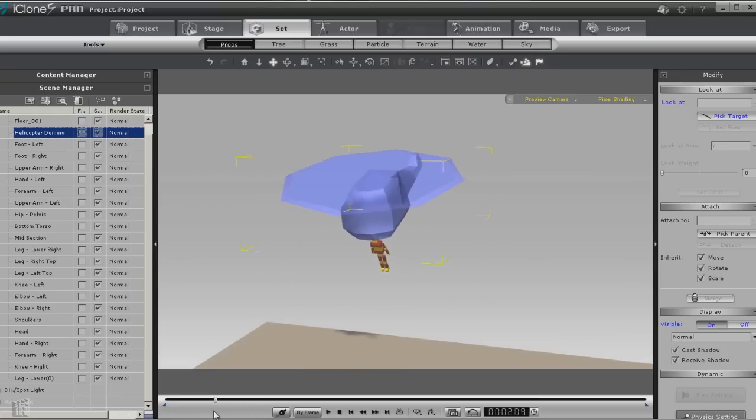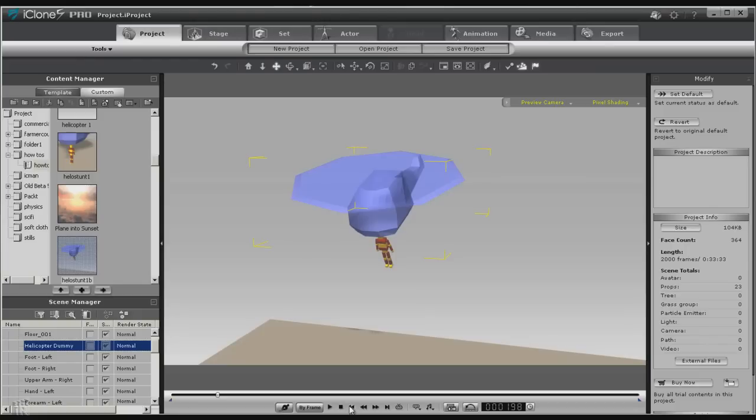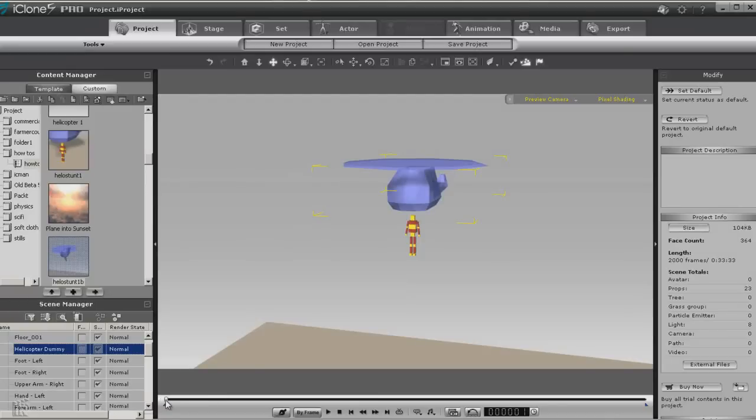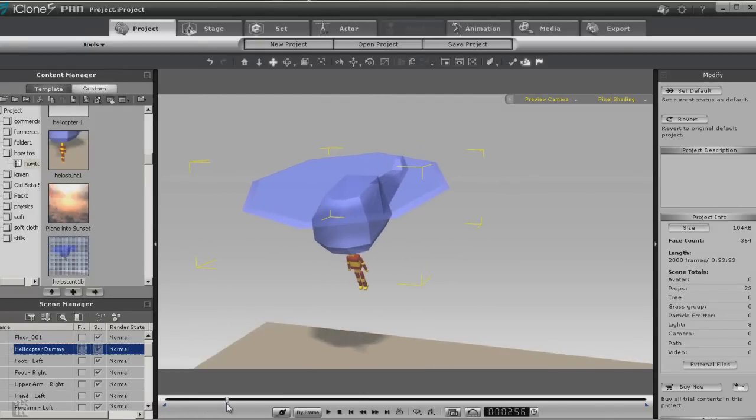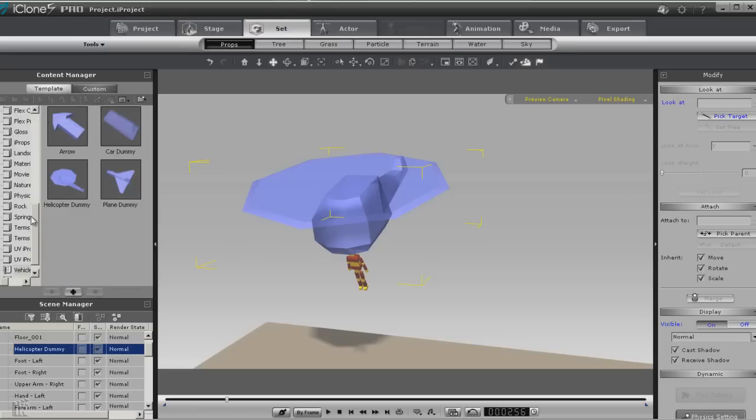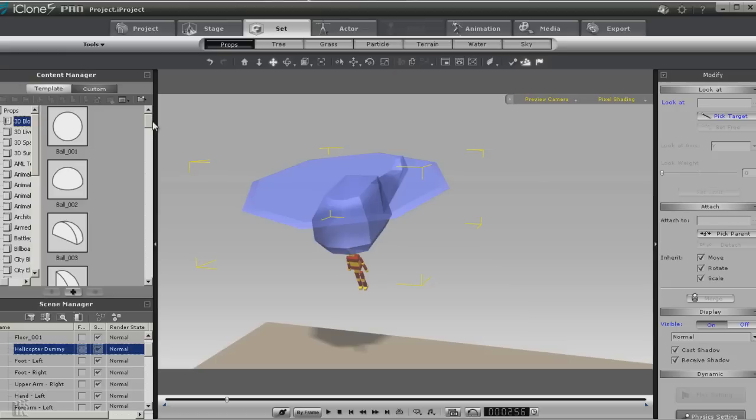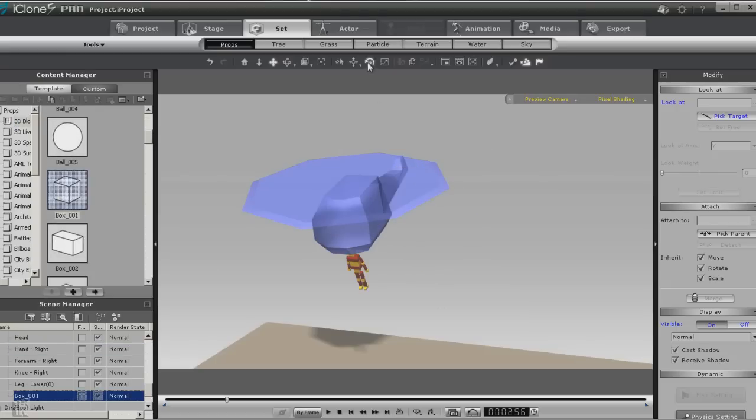So we're going to check out his path to see where to set a kinematic block to knock him off of this helicopter. And I'm going to say we'll knock him off right about there. So let's go to Set, and let's go up to our 3D blocks. And let's grab box 01. Let's bring it up. Make sure we're where he's going to collide with it. And this is the easiest way to do that.